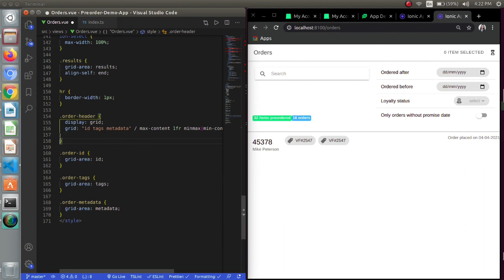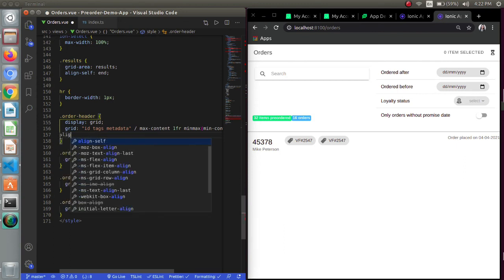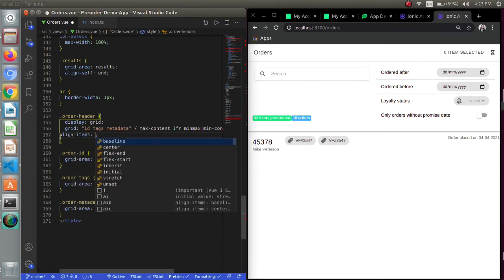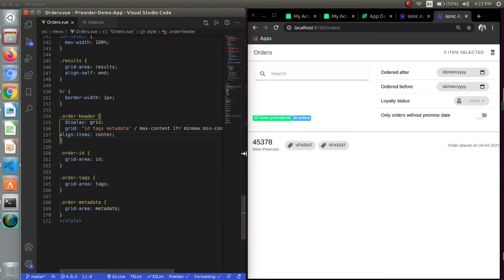Now I will be aligning them vertically to the center by using align items. Set it to center and they are aligned vertically center.